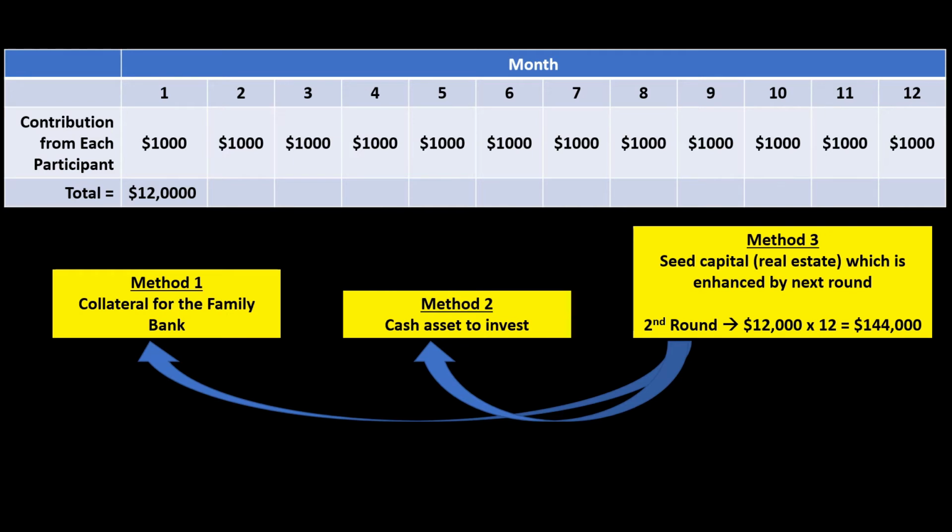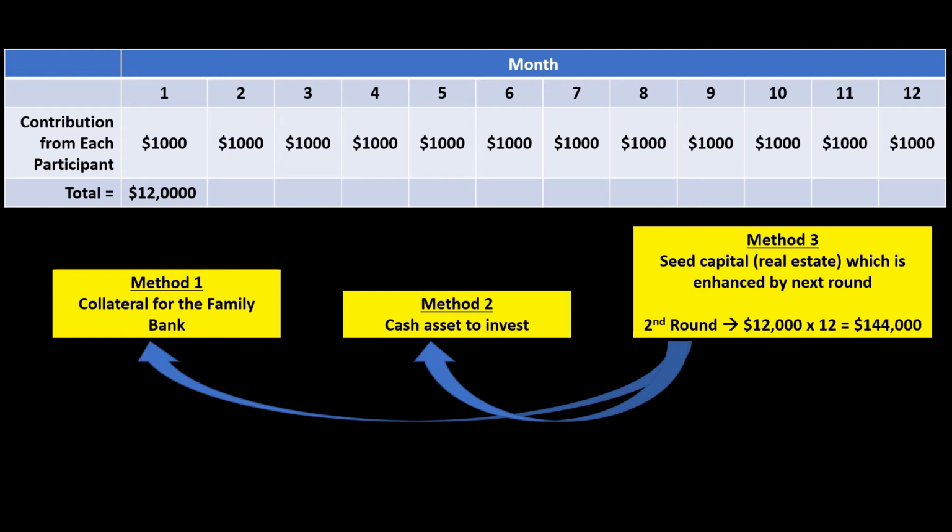Okay, $1,000. So that means each month you would have collected $12,000. Okay, so with the susu, that means each person each month would be able to collect on their $12,000. Not each person, but on a rotational basis. So person 1 gets $12,000 the first month, person 2 gets $12,000 the second month, and so on and so on. Okay, now to make this more powerful, I've proposed 3 different methods down below in yellow.